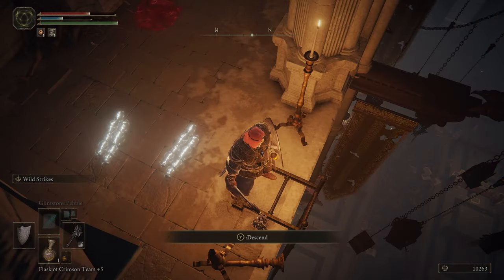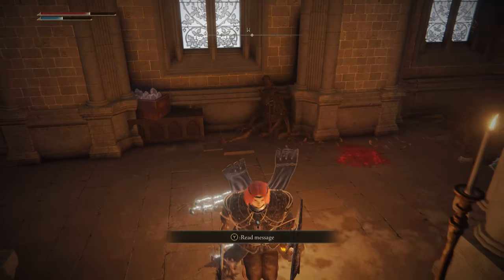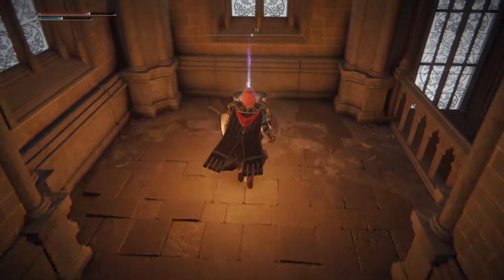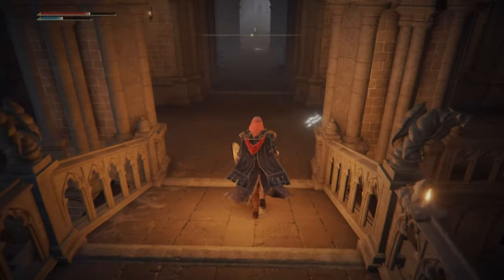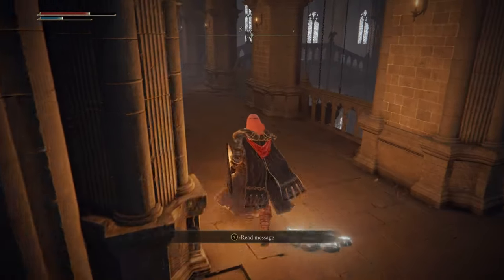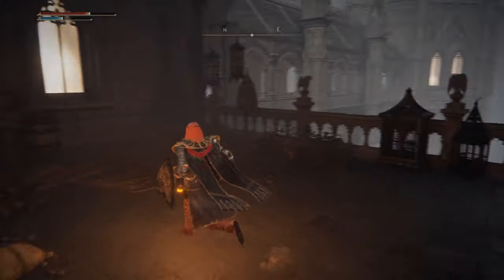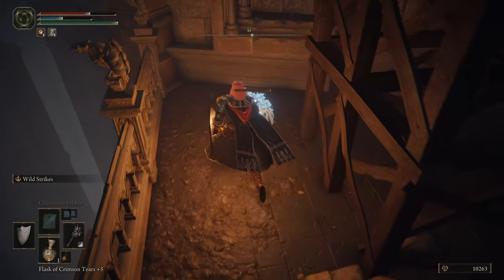There's our shortcut ladder. How close was that to the bonfire? Oh, this is the room where they drop down. Okay, that's pretty close. A new spell! Yes, I hope I'm smart enough to use it. Parrying required ahead. Really? Well, I'm not going that way just yet. Ah, it does lead outside. Yes. I'm sorry, Grab.